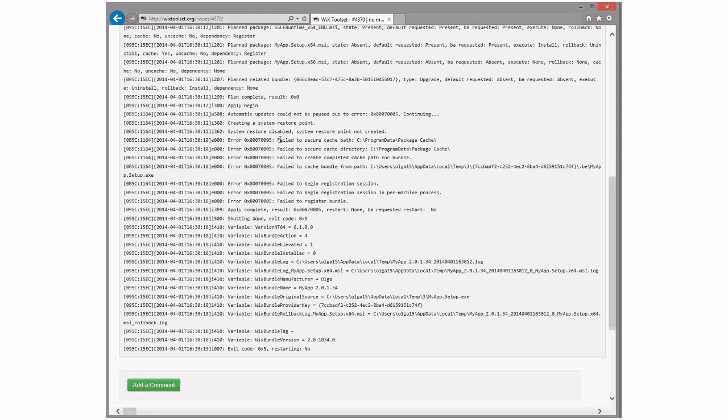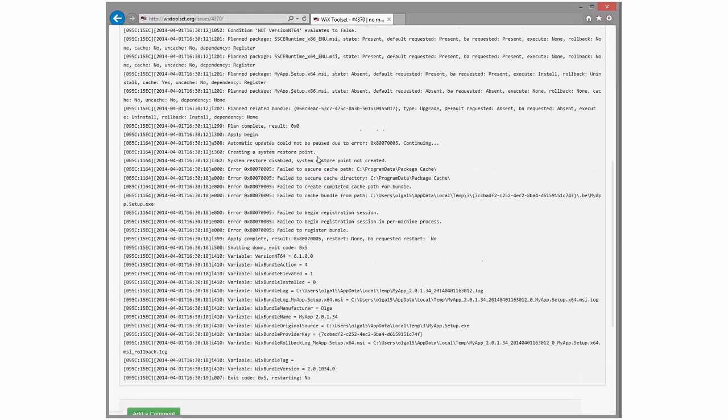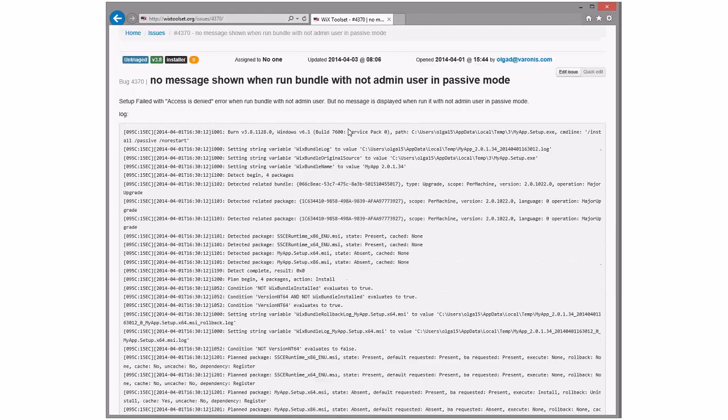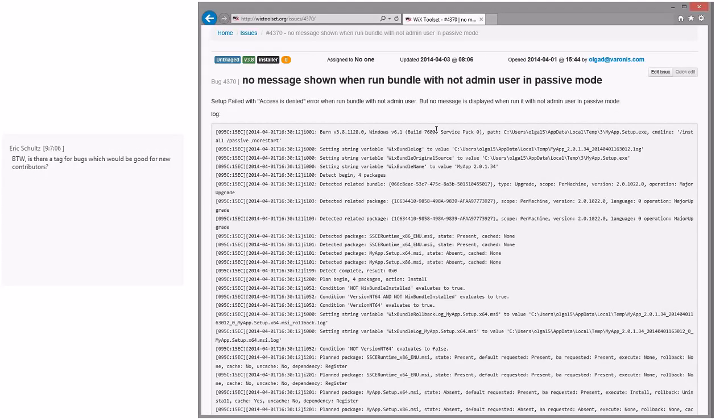Oh, that's kind of weird. We do continue, don't we? Yeah. Well, I mean, we get to the first thing that's vital, and then fail on that. But I know there's a bug somewhere where basically we should at the very least log a better message saying that we're not elevated. And should we fail right away? Yeah, if we can't launch the elevated process, it's not going to work. Yeah.